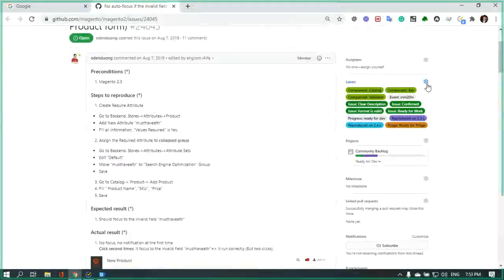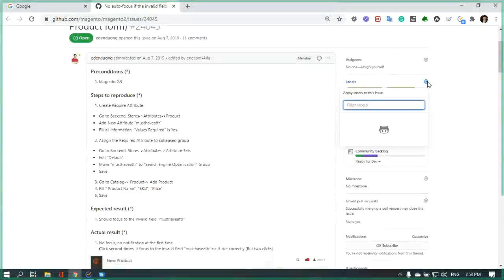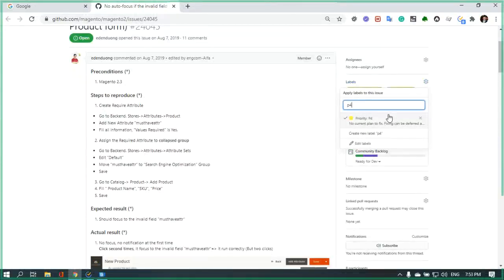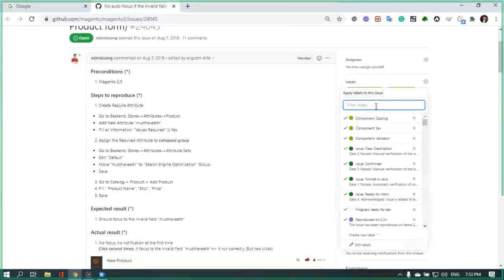What do you think? As for me, it's P4 S4. I also don't remember, but it looks like a really minor issue. Okay, let's set probably P4 S3, because it's just a nice-to-have improvement in the admin panel. What do you think?